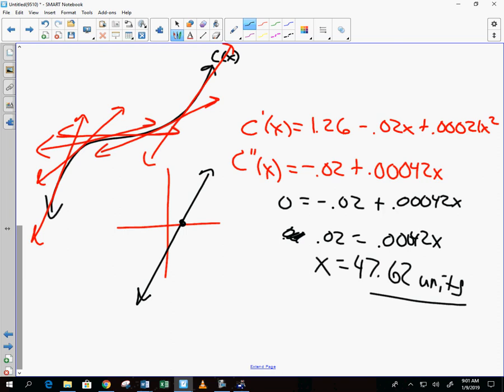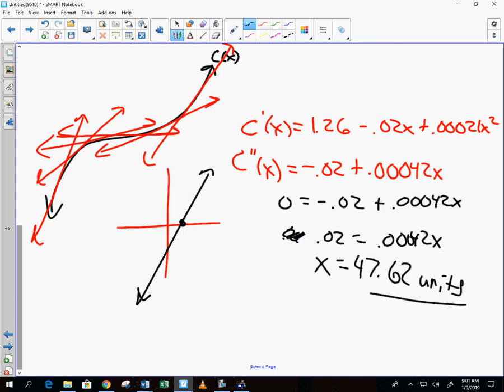So when we've produced approximately 47 or 48 units, that's when the marginal cost begins to increase. We were talking about Kaylee's shoe store the other day, right? We said it costs us like $50 to make the first pair, and then it dropped down to 30, then 22, then 17, then 15, then 14. Well, all of a sudden, at some point, it starts to increase again. Anybody think of a situation in real life why you would all of a sudden go from dropping your marginal cost to increasing?